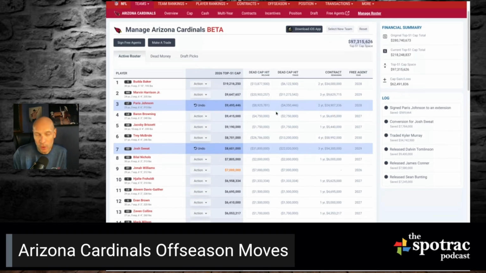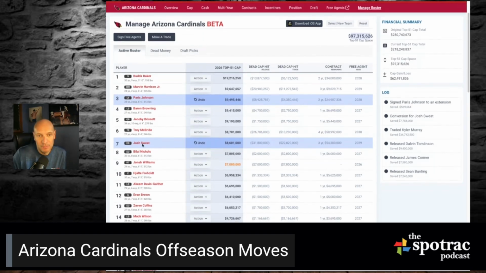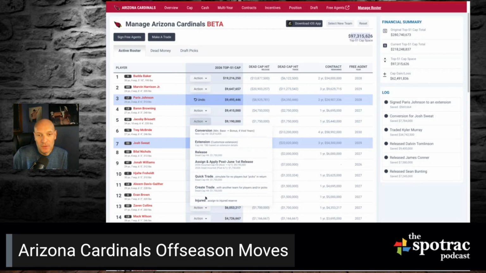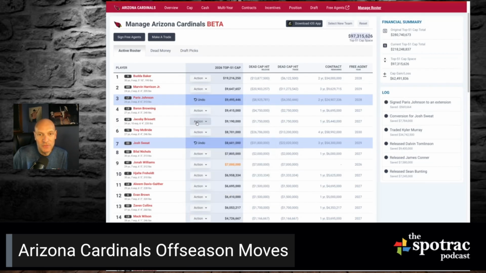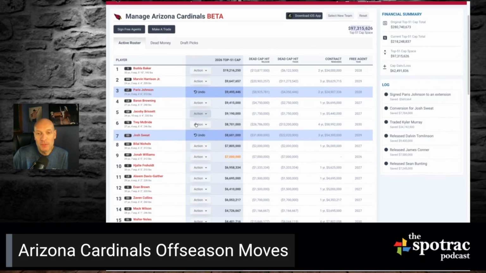Now, they don't have their quarterback in house as of yet, but we do have Jacoby Brissett on a very friendly contract here. It's a 1 for 5 remaining cash-wise. Maybe they need to bump that out. Okay, if Brissett's going to be kind of the bridge quarterback for not just this year, but maybe 1 or 2 years, depending on what the plan is at QB1, you can certainly go and process an extension here and see what happens and get what that gets you for cap purposes as well. Not many more moves to be made here.